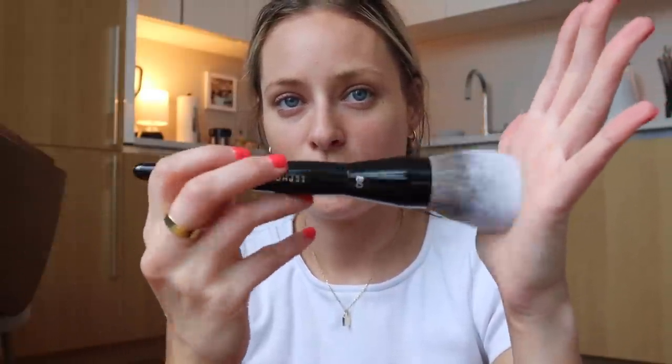I also got a new eyebrow brush. I've been using my old one since high school — no matter how many times you clean it, it constantly pours color. This is the Anastasia Beverly Hills 7B angled eyebrow brush; it has a little spoolie which is nice. Then I went to Amazon because brushes are freaking expensive. There are some really highly rated ones — the powder brush is the Real Techniques powder face brush.